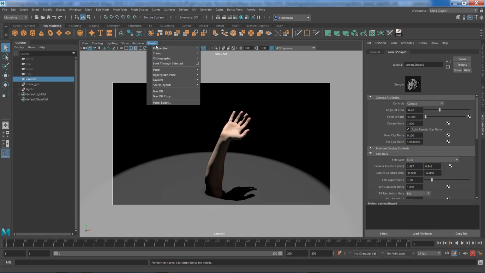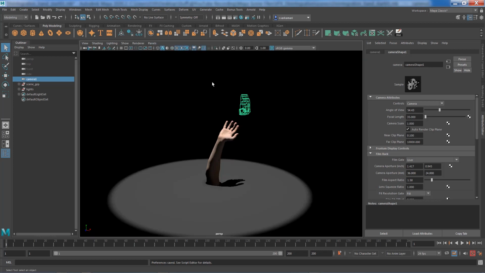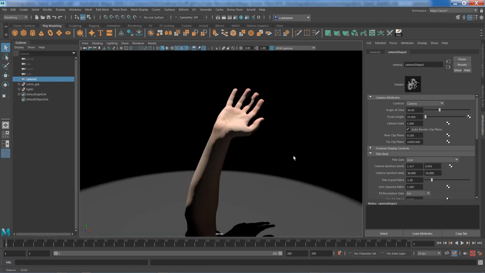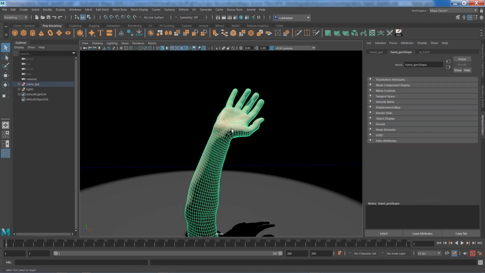Now the topology on this model is rather clean, and interestingly enough, for this effect, we need a messy topology. I know it sounds weird, but we are going to actually sabotage the topology and create some sort of irregularities, because those irregularities help us to produce a more realistic and natural look. So let's get into it.